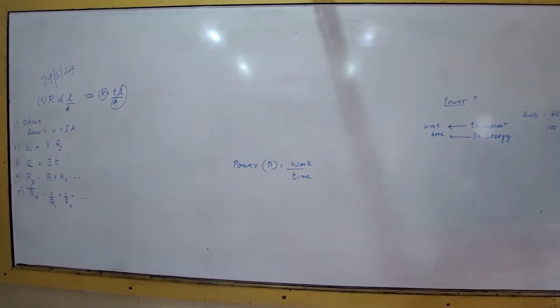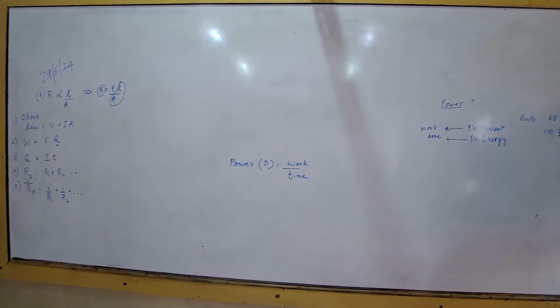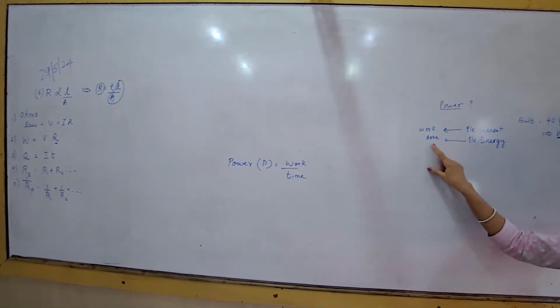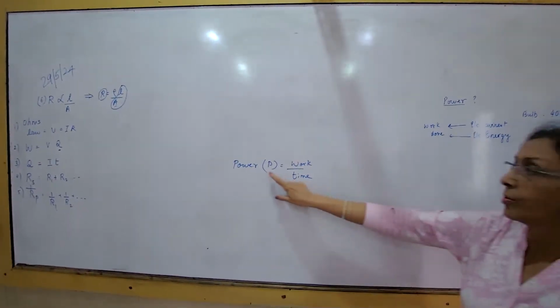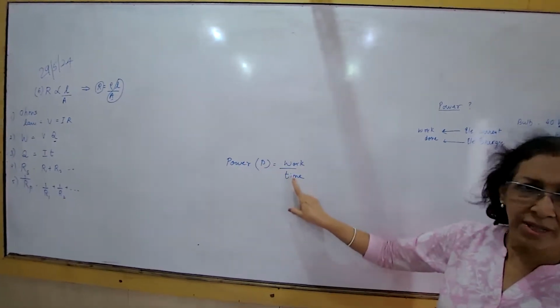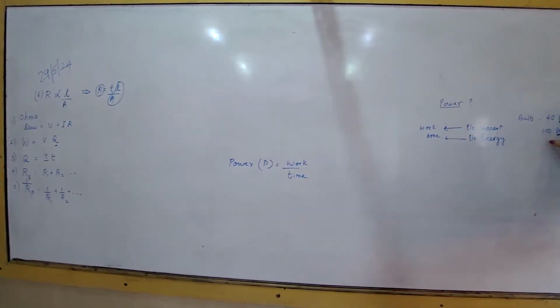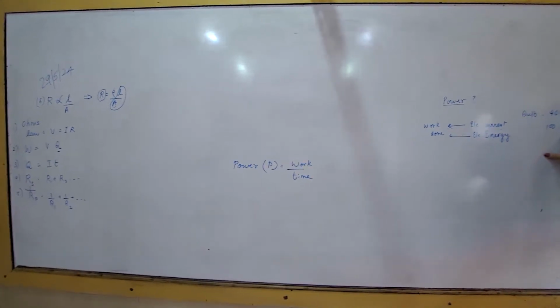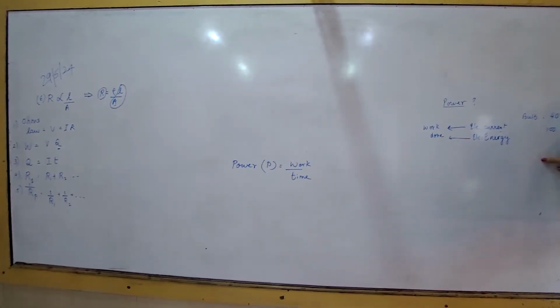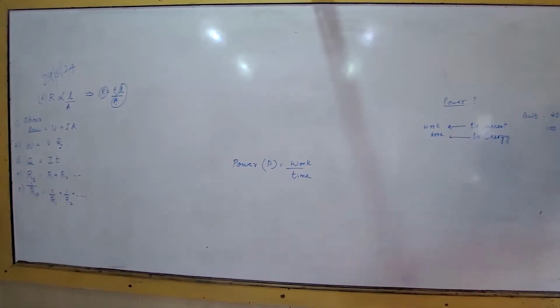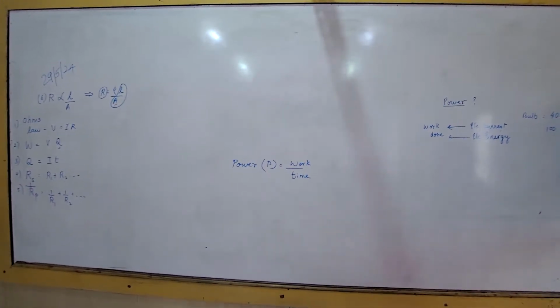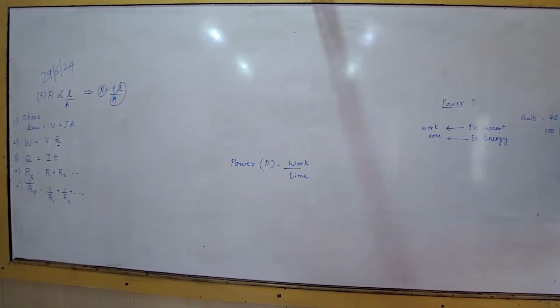Very good. If for work it is joule, for energy also it is joule. We are not talking about power. For power it is what? There is another unit which I have already put up. It is the watt. Have you followed? Will you remember this? So you have got work and energy which are very closely related, and obviously the unit will be the same. Now we come to the next paragraph.